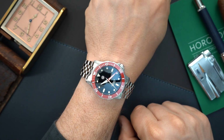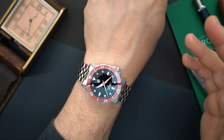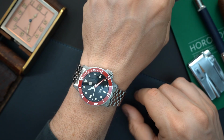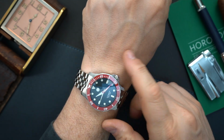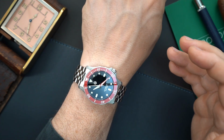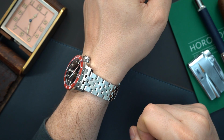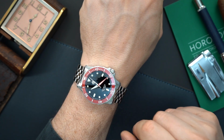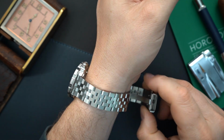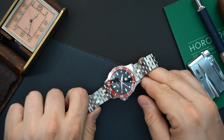But here is the San Martin, and this is called the SN085-G on my 7.5 inch wrist. You can see I have a 7.5 inch wrist. This is a 40 millimeter watch. I think it wears really nicely. It looks very, very good. It looks a lot more expensive, obviously. $263. I don't think it looks like a $263 watch at all. Really very, very nice. And the fact that they put those screws in the lugs and the bracelet, as nice as it is for that price, I can't imagine they make a lot of money on each one of these.